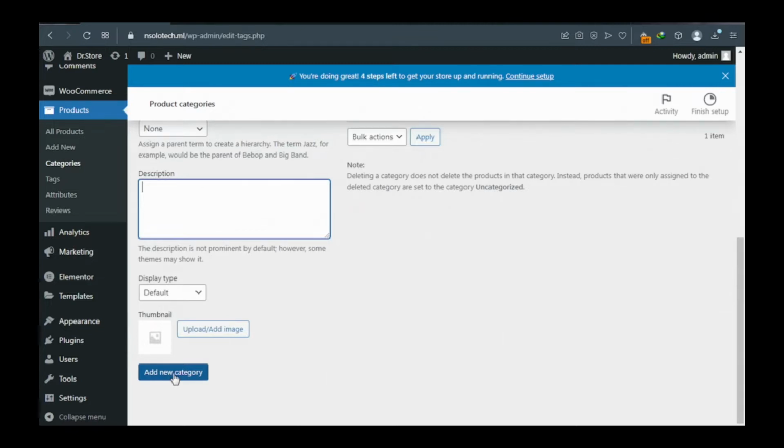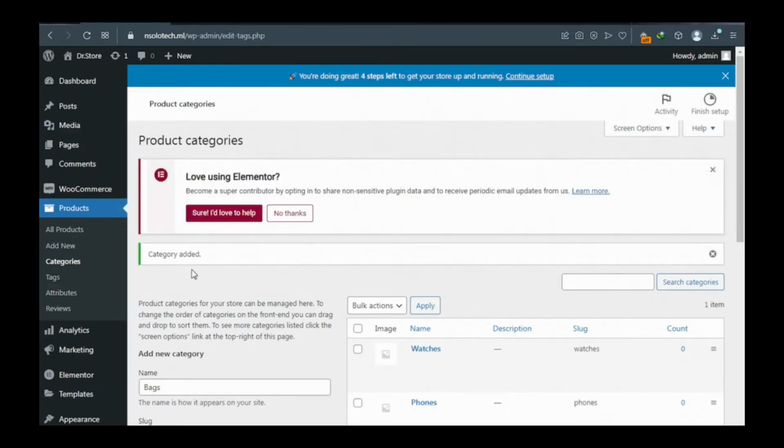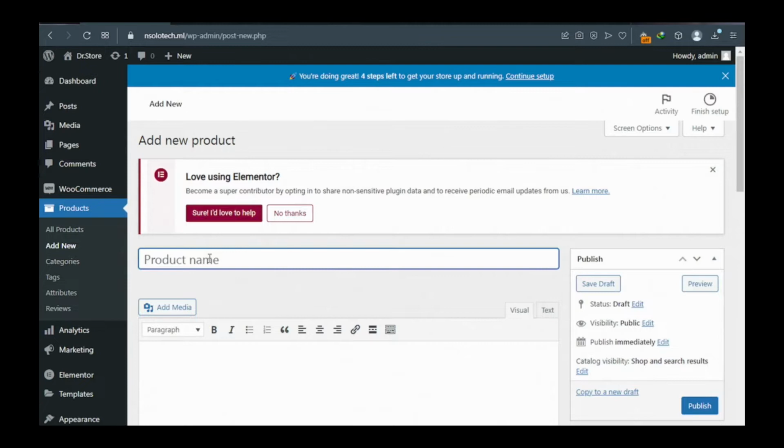So after adding your category, let's now go and add our products. You ready? Let's go. So to add your product, to your left you can see add new. Click on add new, and on this page you'll be able to give your product name, okay? So let's say best iPhone, okay? So you can put something like this, best iPhone. I hope you get the idea. Good.